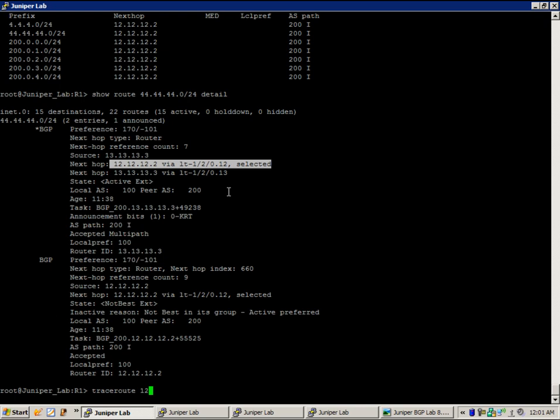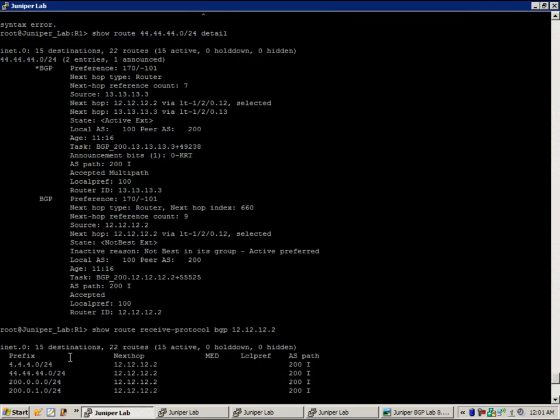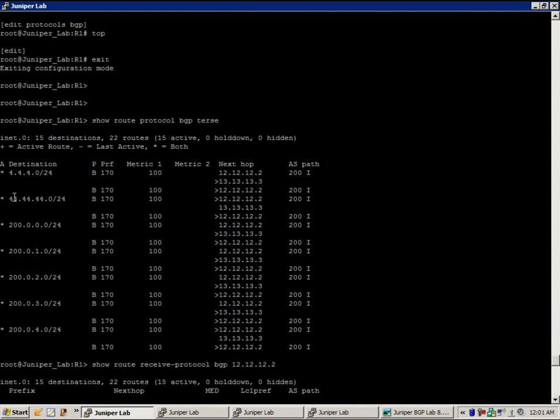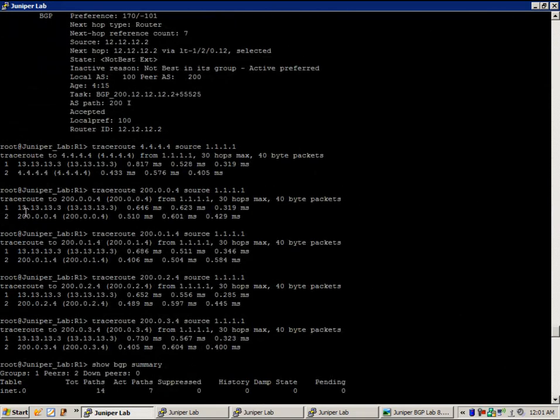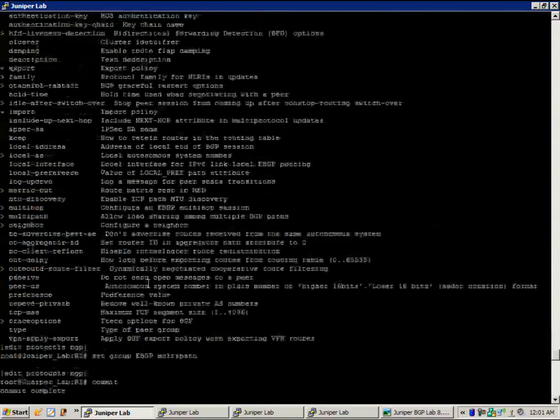If we do a trace to the 44 network, source it from our 1 network, we can see that the path has changed. Before, when we did the trace, let's see, I don't have that trace for the 44 network.